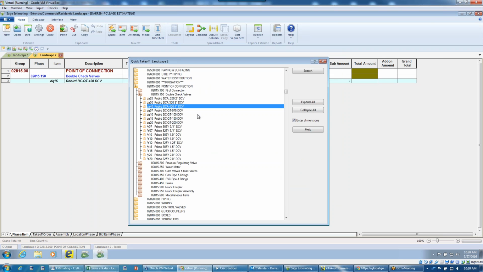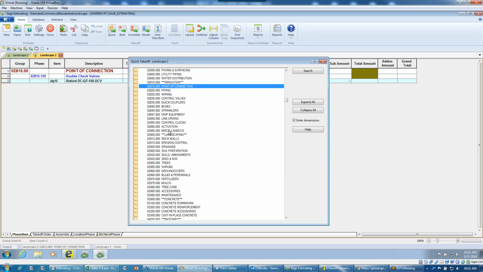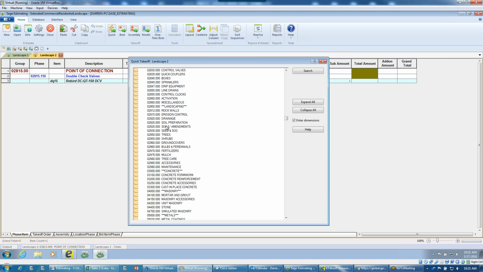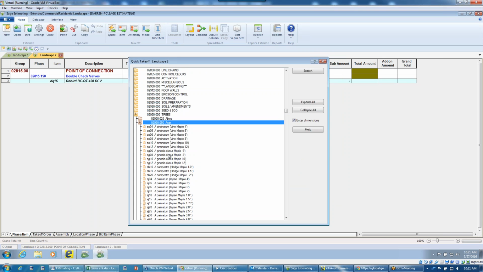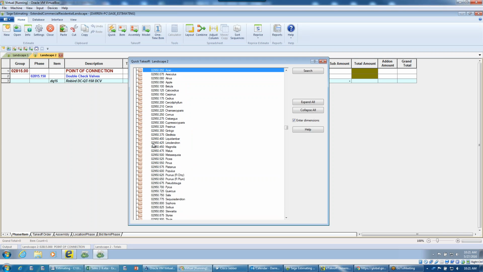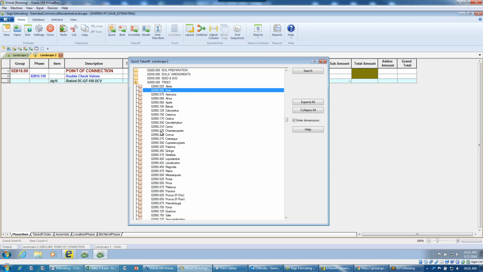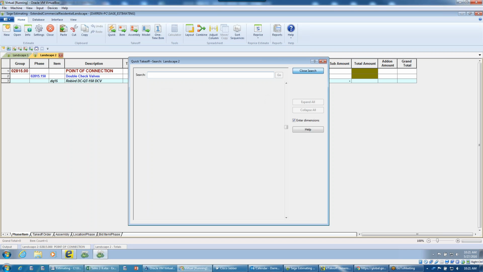So looking at right here, now I can go ahead and dive down even further into some of these other items right here. Rock walls, soil amendments, trees, shrubs, those types of things. Looking down here, looking at our maples and Acer circinatum, of course, one of the popular ones here in the Portland area. And looking at all of those particular, a little different for you guys. You guys are probably zoned differently, so you probably have a different list of trees and shrubbery that you may work with, but we do have a lot of that information in here. But it's a matter of going through and finding those particular items you want, and I can search for those as well.